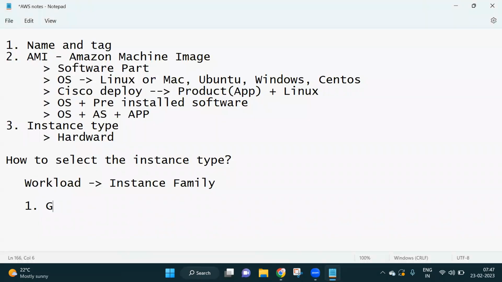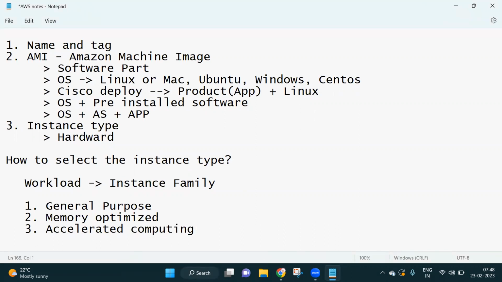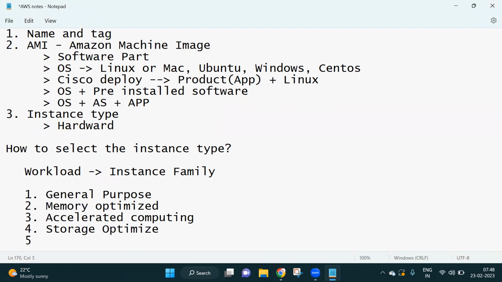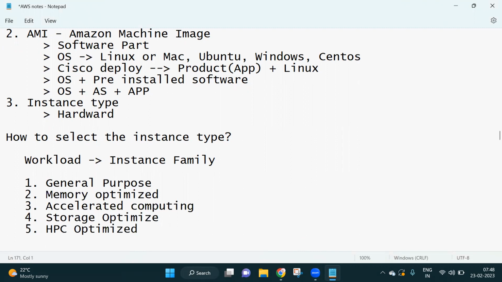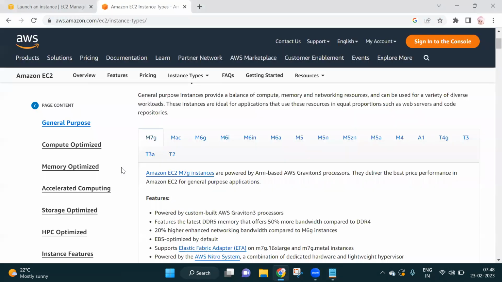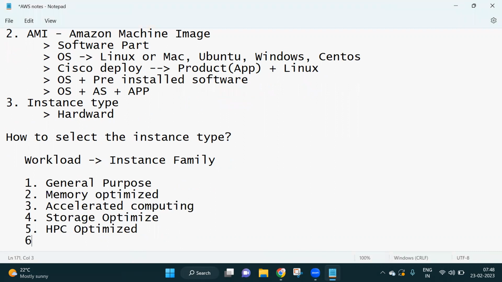General purpose, memory optimized, accelerated computing, storage optimized, HPC optimized, and compute optimized.